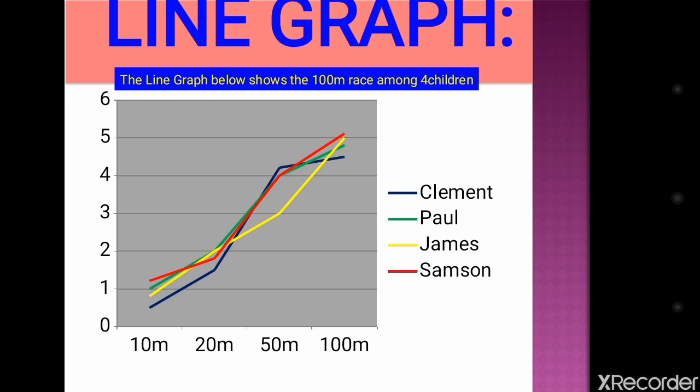You can see a tie between the yellow house and the green house, while the blue house is coming last. So there's a tie between green and yellow. At 50 meters, as they run, you see the yellow house is coming last, the blue house is coming first, while the red and green houses are having a tie. So take note of those ties. Red and green is having a tie, then blue is first, while yellow is last at 50 meters.